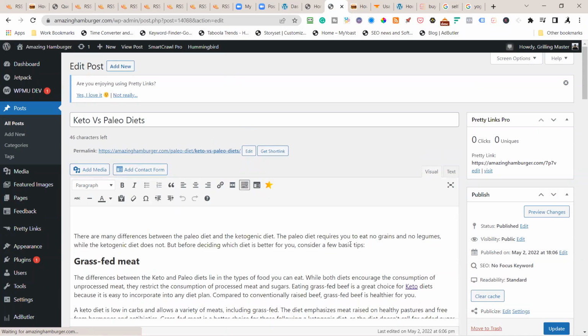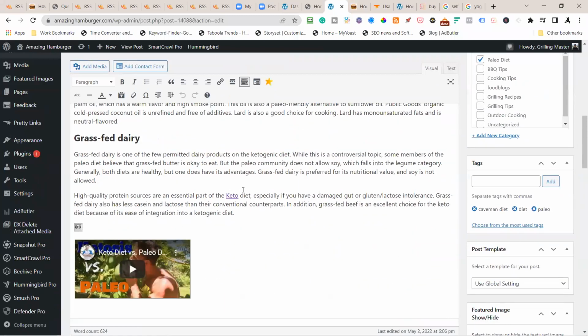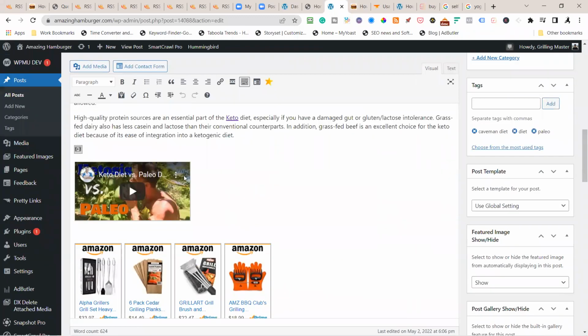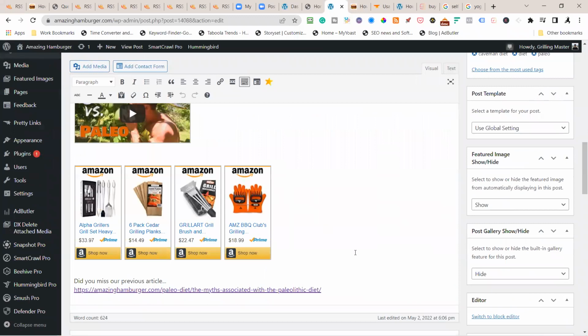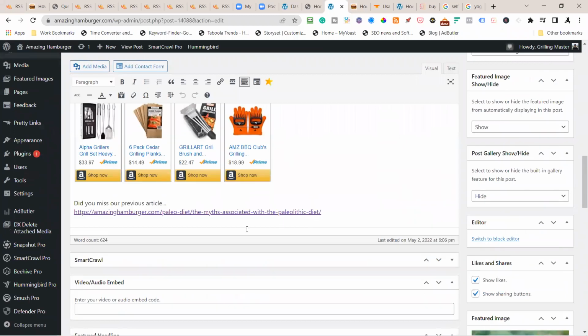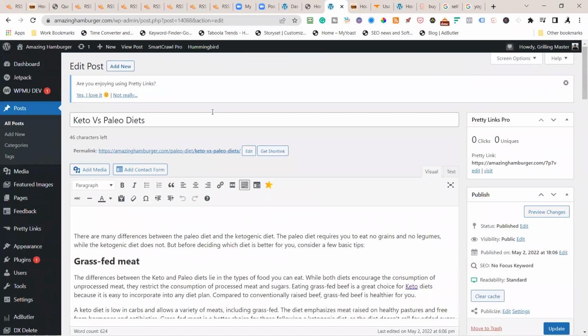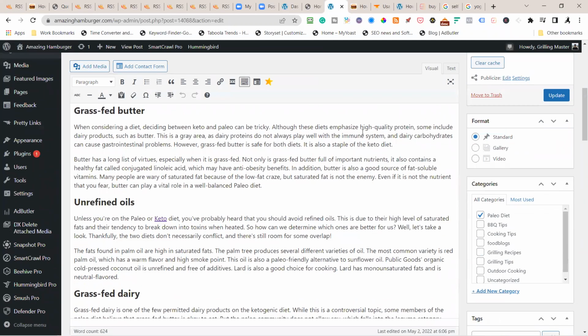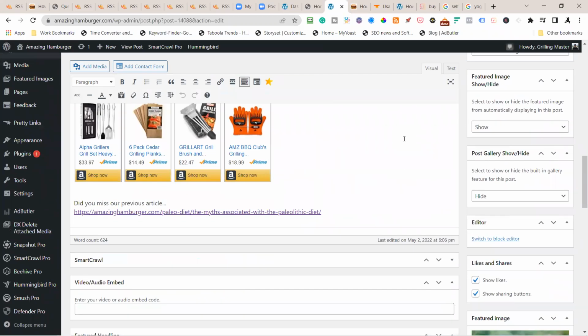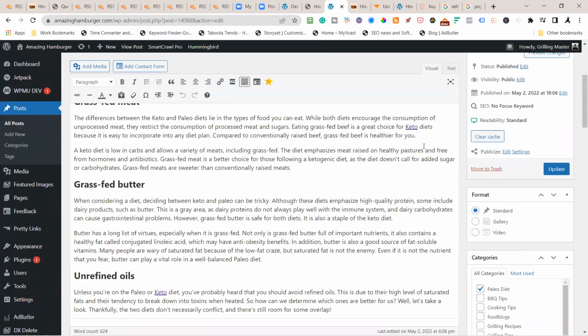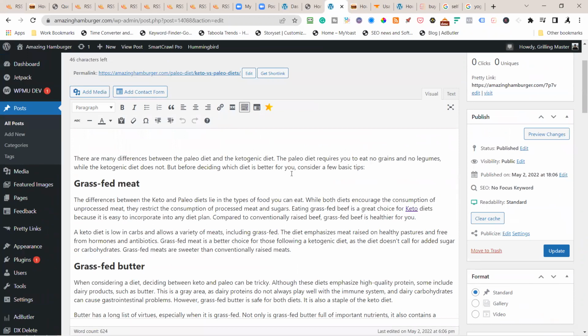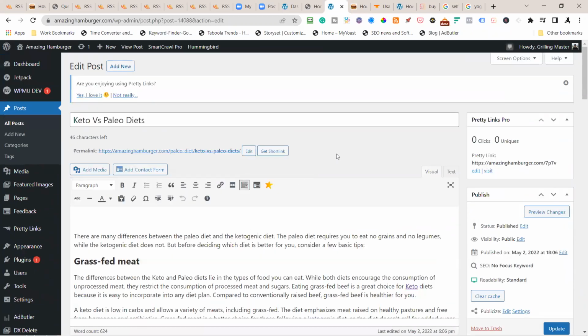So you can come in here and just keep on adding stuff to it. You see it brought the video over. It's got my Amazon. If you don't want those, you can delete those. And here's the silo that we added. So everything's siloed together, and once you update it, you just hit update here. Now I've got Grammarly tied in here, so I could come in and start editing with Grammarly if I wanted to. But it does a pretty decent job of the article itself.